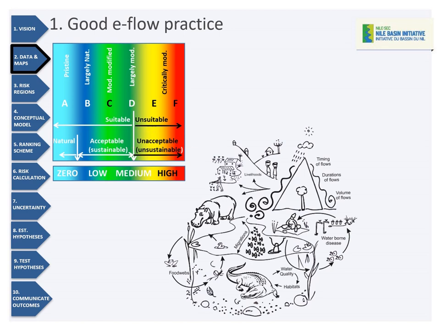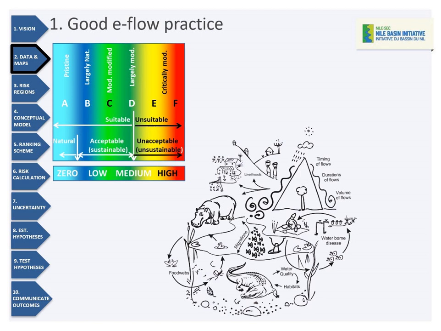So these are the ranking schemes, and in this environmental flow assessment method, we use this zero, low, medium, high ranking scheme to represent ecosystems or attributes of those ecosystems that are in a pristine state, in a largely acceptable state, in a medium state. This medium category was there to represent this threshold of sustainability, and then high would represent this unsuitable, unsustainable ecological state.